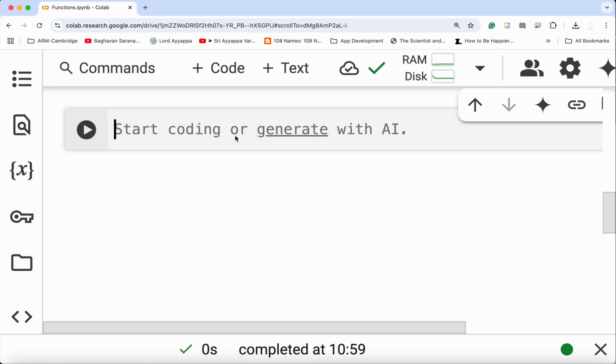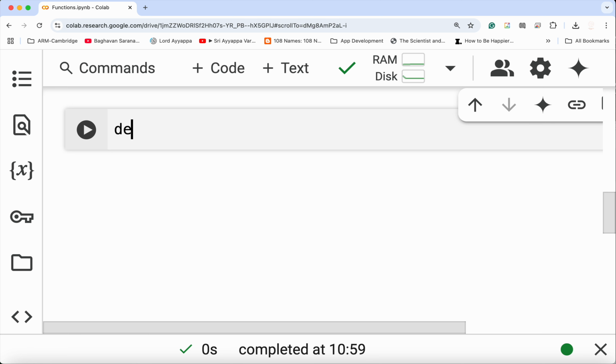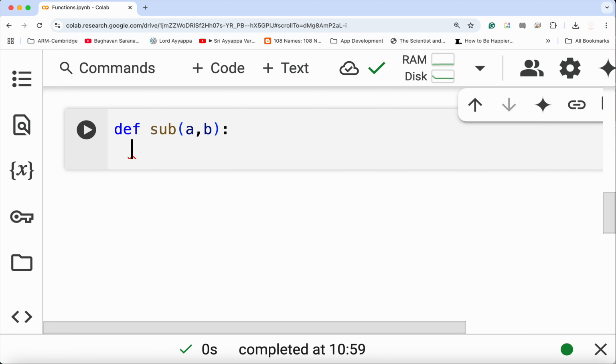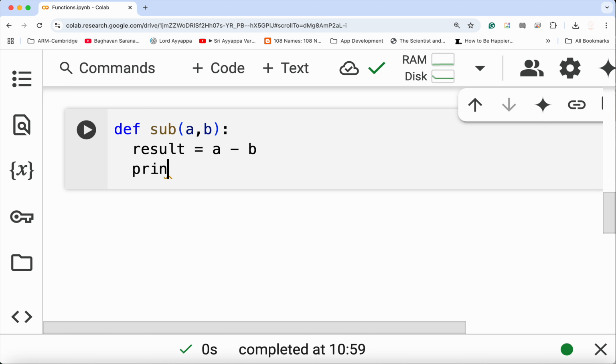I'm going to create a function here called subtract, with parameters A and B. I'm going to say result equals A minus B, and print result.